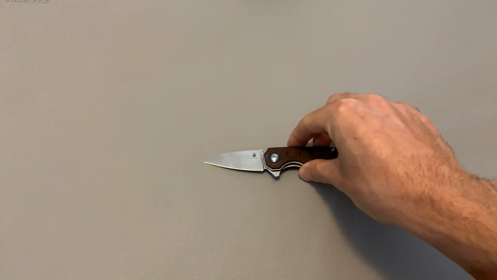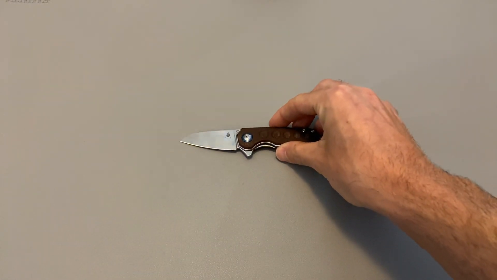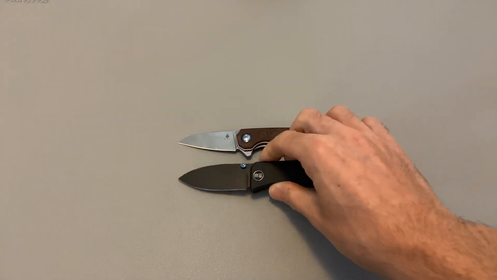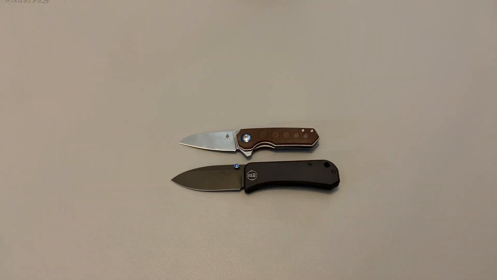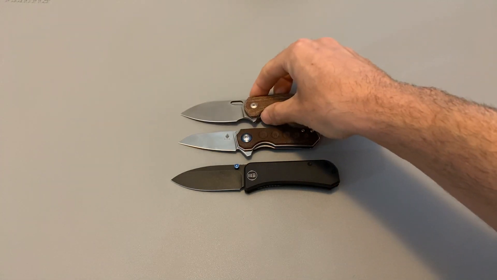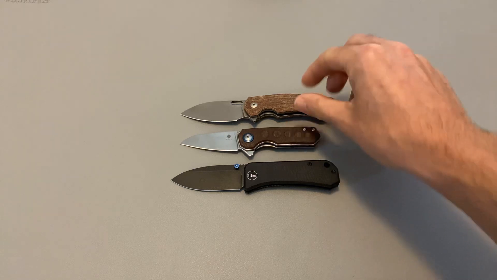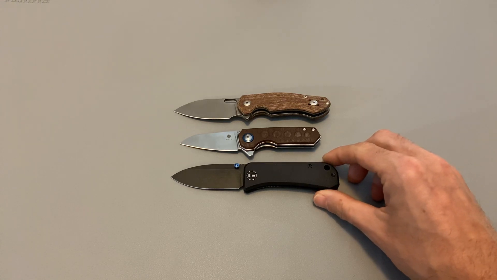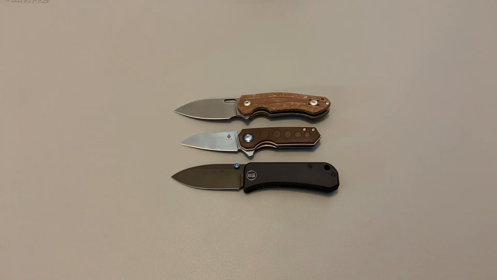Before we get in to directly just this knife, let's do some size comparisons here. As you can see, this is not a very big knife, so we will compare it to some other not very big knives. We have the Wee Banter, which is somewhat close, a little longer handle, and the Giant Mouse Ace Biblio. As you can see there, there is a pretty big size disparity between both of those two, and those two are not big knives. So, this knife is a lot smaller than one would think, even when you read the specs.